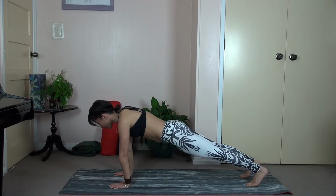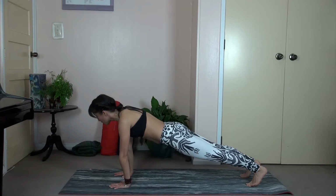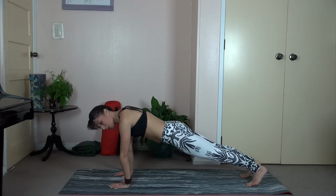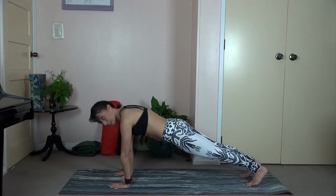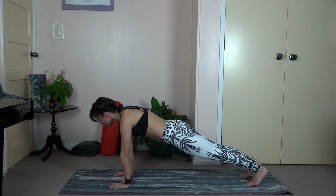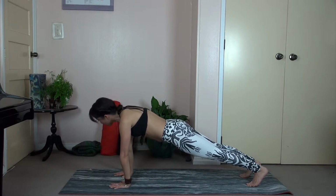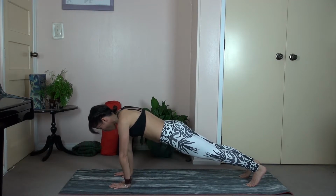So we're pressing down through our heels. We're drawing our hip bones towards our ribs and our ribs towards our hips, while also trying to lengthen the waist away from the hips at the same time. And we've got that little sense of protracting through the shoulders like we did before when we were practicing that protraction and retraction. Breathe, 5, 4, 3, 2, 1.